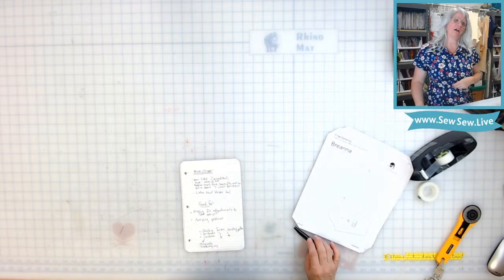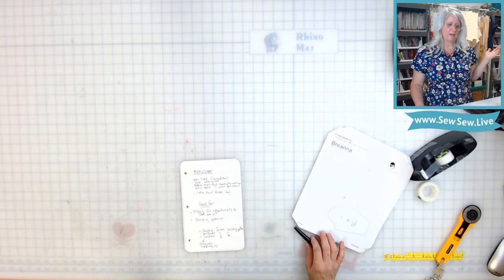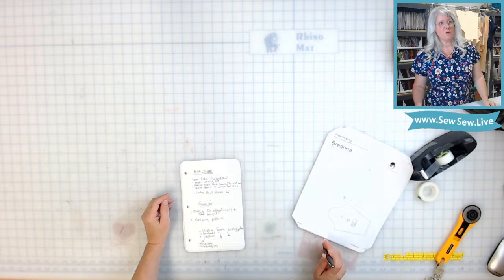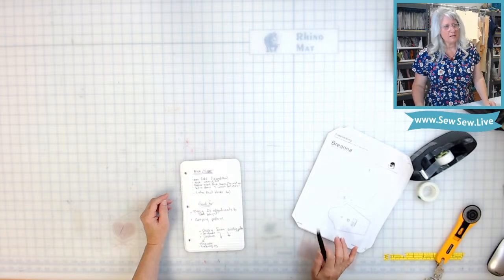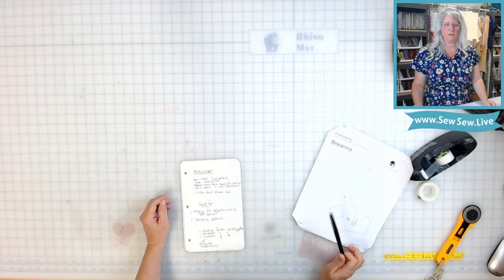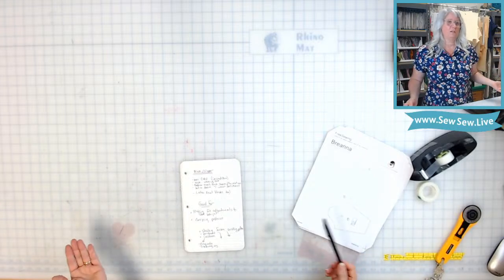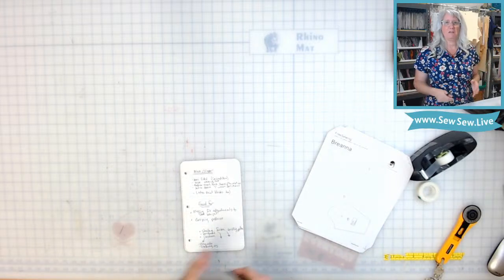I feel like for a lot of folks, especially people that are curvy, they are already like, I am so over trying to find patterns in my size. I am already struggling with home sewing patterns coming in my size. I am already doing a ton of pattern alterations to make this in my size. And it is so aggravating for them. And I totally agree with you. Do I think every pattern company is ever going to do every size? No, I just don't. No amount of pressure is going to make any of them change.